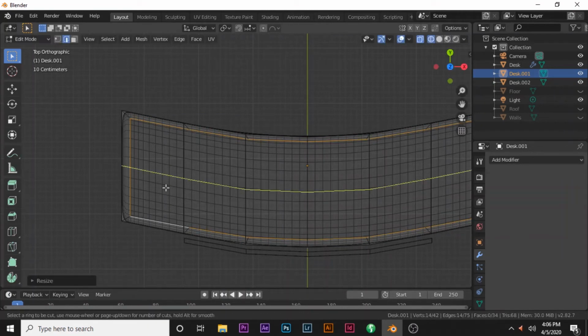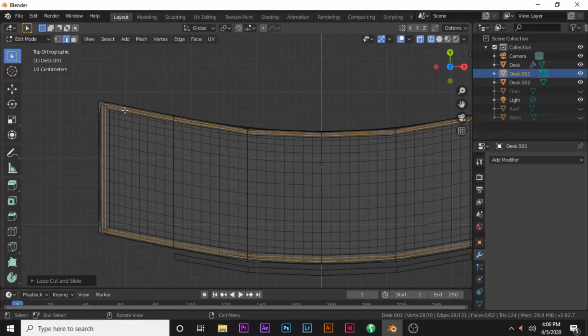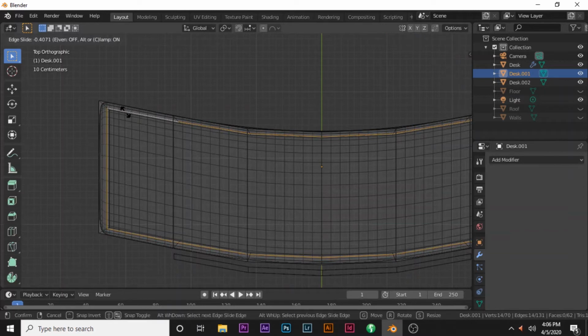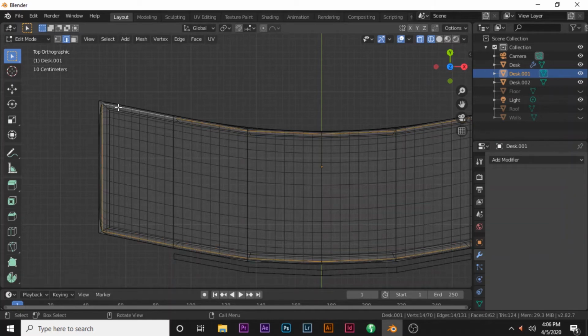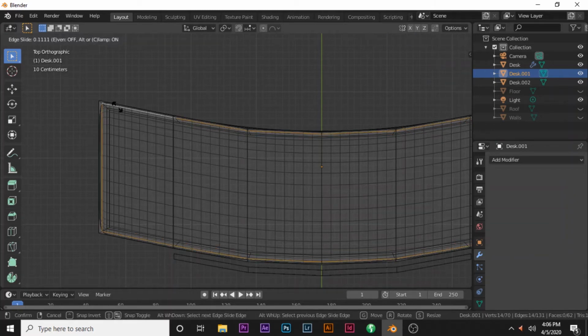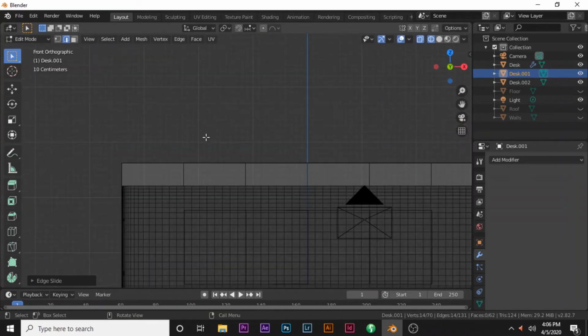Then I'll add a loop cut, Control R, right around that, maybe 2 loop cuts, and then I'll Alt select this one and hit G twice and move it closer here, and Alt select the other one, G twice, and move it outwards like so to tighten the edges.